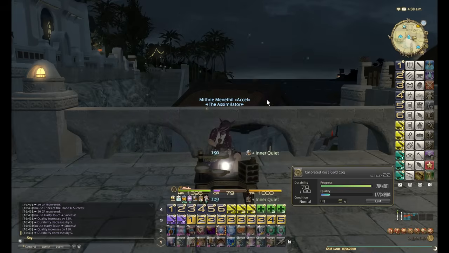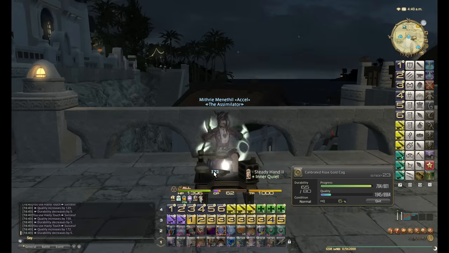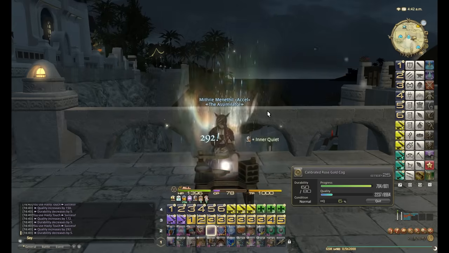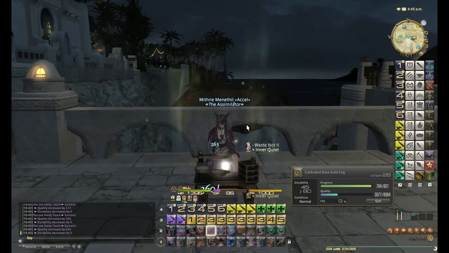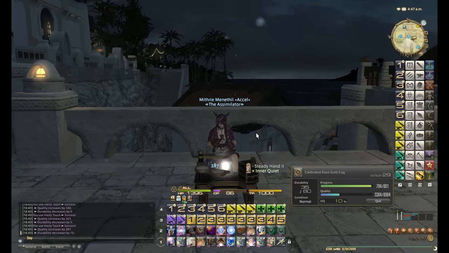So I'm keeping my eye on several things at once. I'm keeping my eye on Steady Hand 2, which just fell off. I'm keeping my eye on my durability. I'm keeping my eye on Comfort Zone, but at this point I won't renew it again. You only renew Comfort Zone twice using this rotation. And you also have to think, how much CP do I have left? Is it enough to finish the craft?